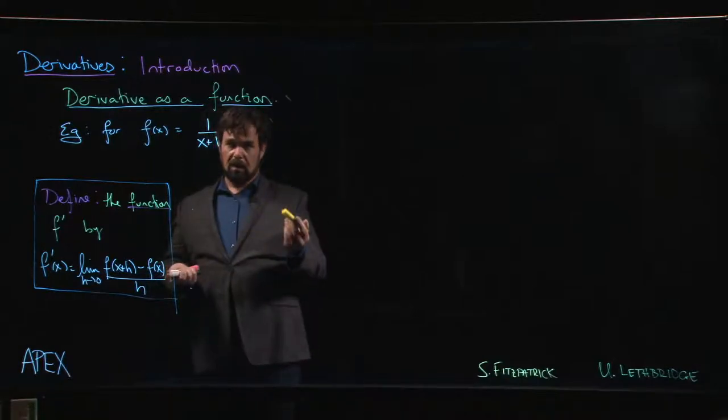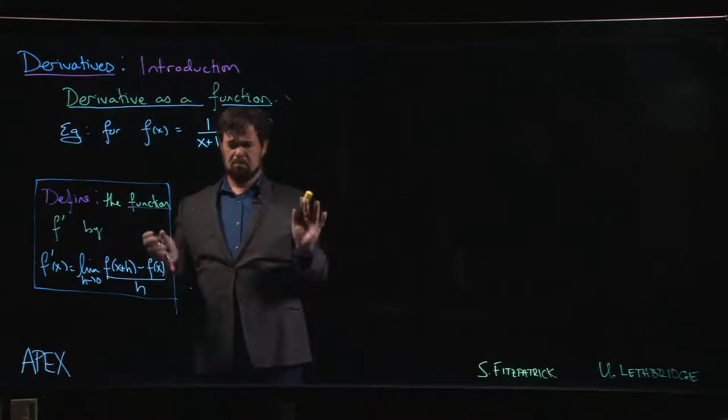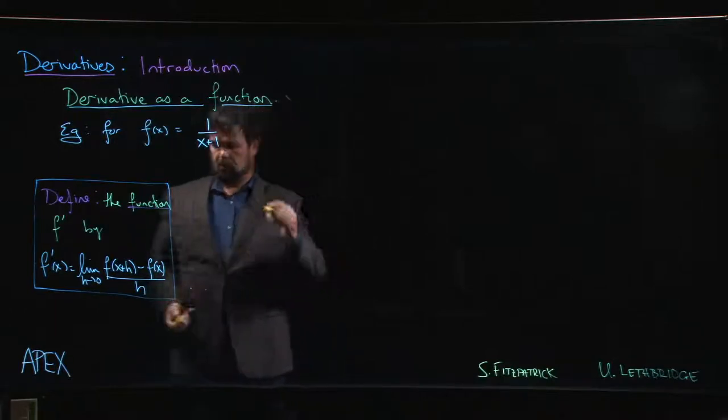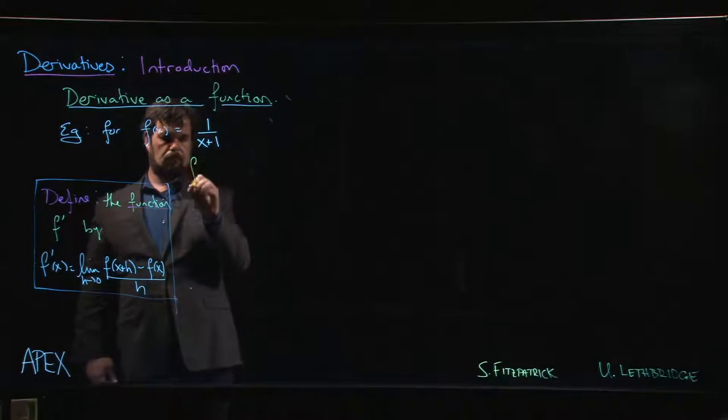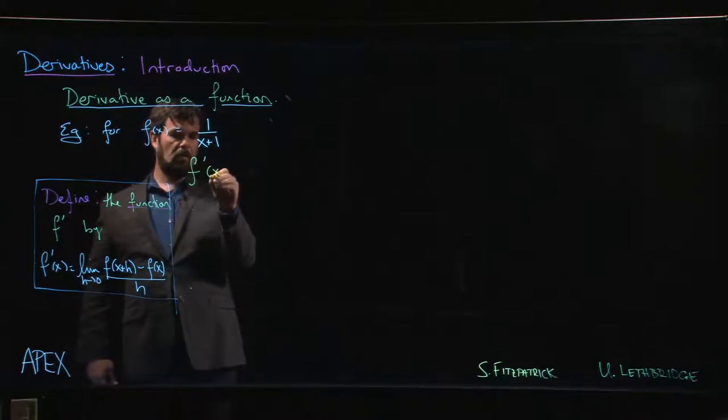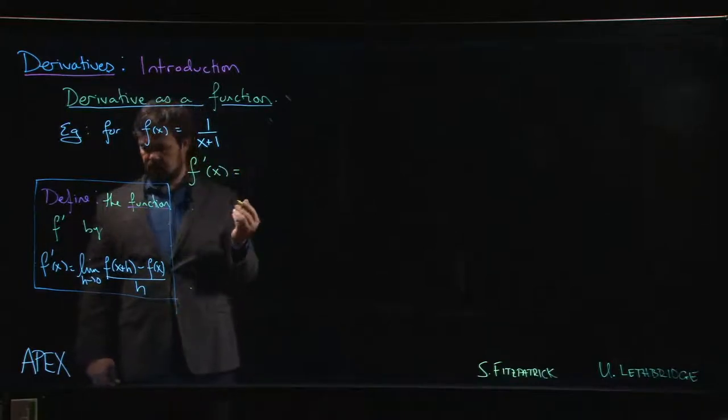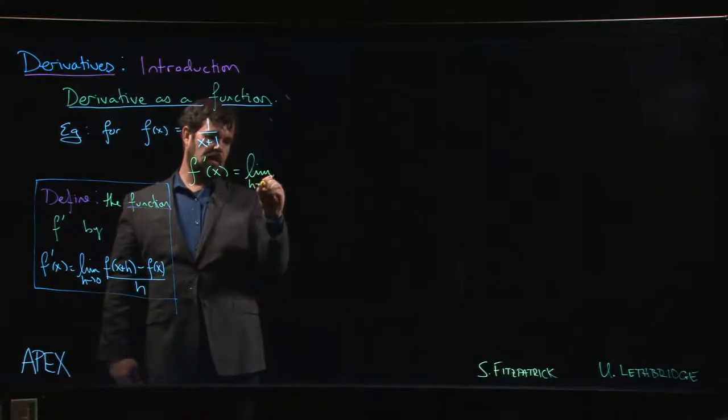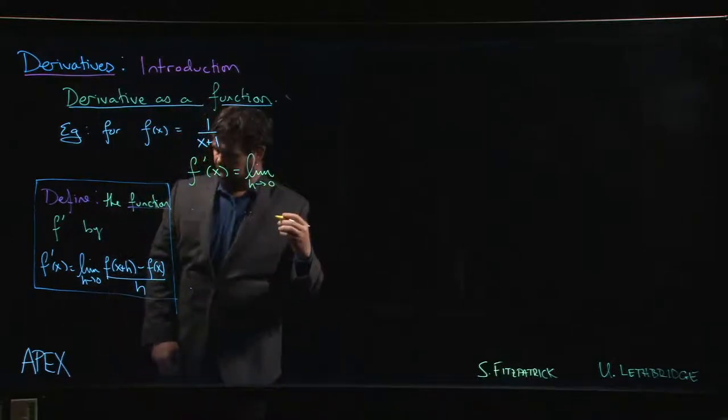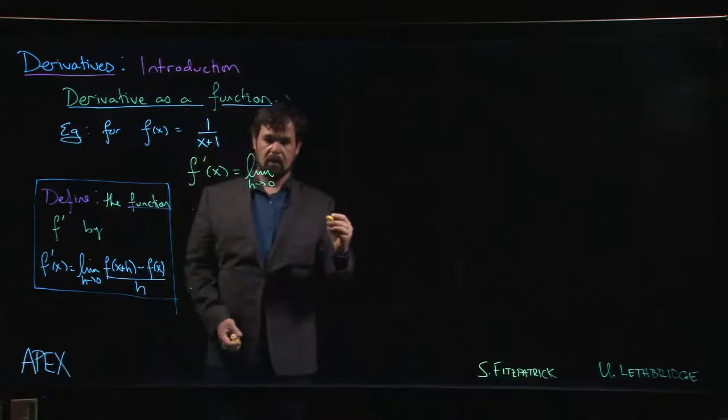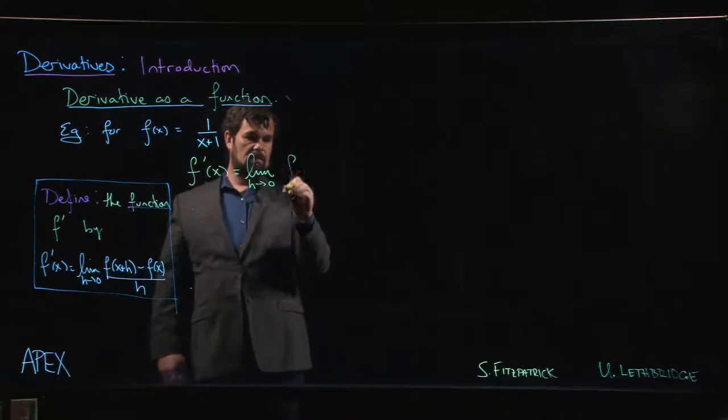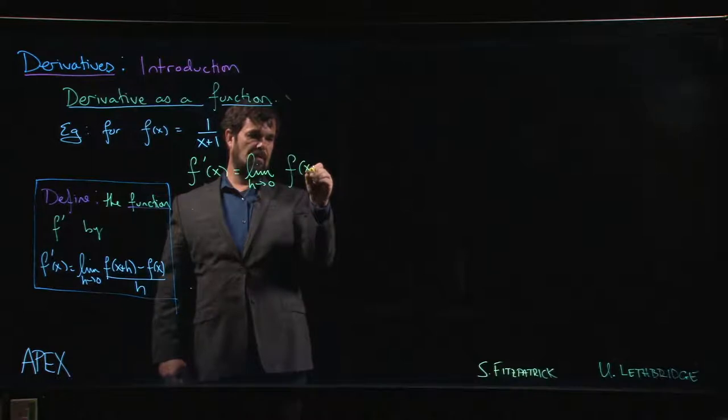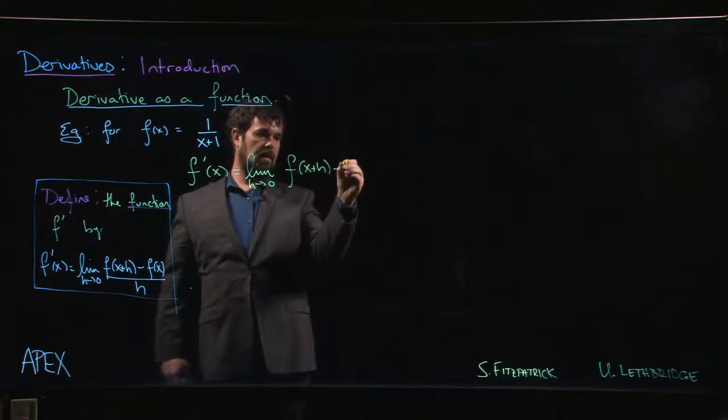The polynomial function we worked out. We did a little algebra and got the result. We have to work a little bit harder because the rational function makes things a little more complicated, but we can still do it. First off, the first step is always just write out the definition. It's always a very good idea in calculus or any math course to make sure you know your definitions really well.